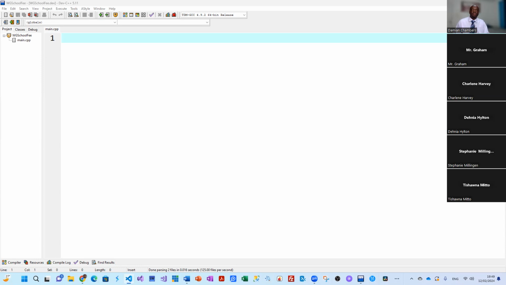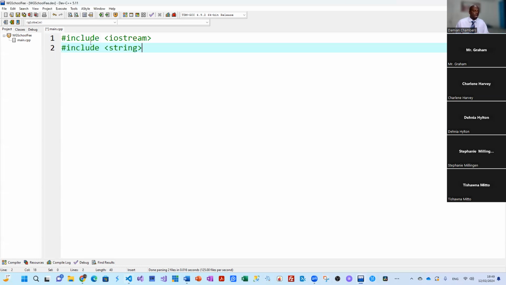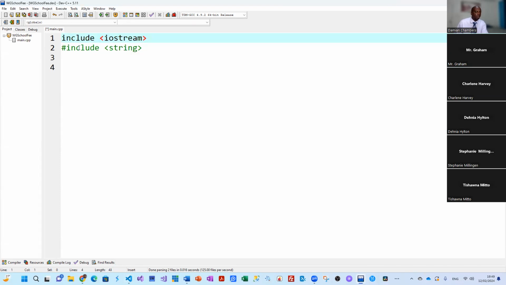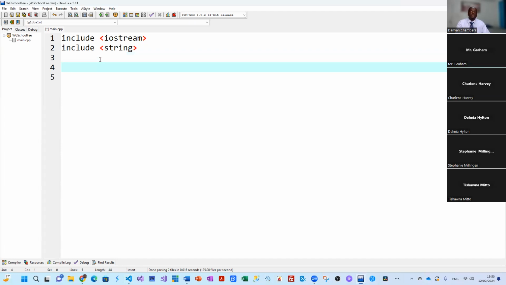There are two of them that we're going to need for this program. They are called iostream and iostring. So these are two libraries that we're going to need.